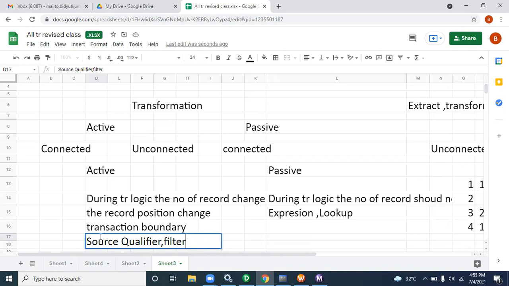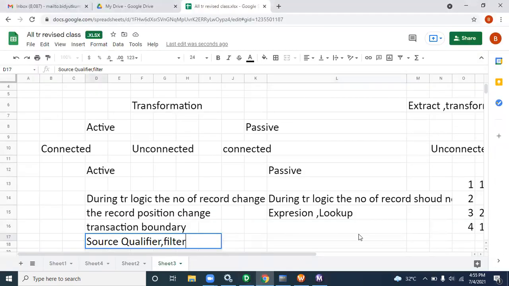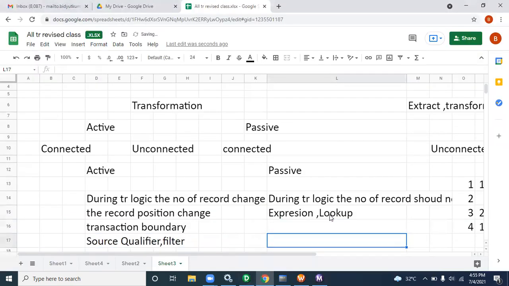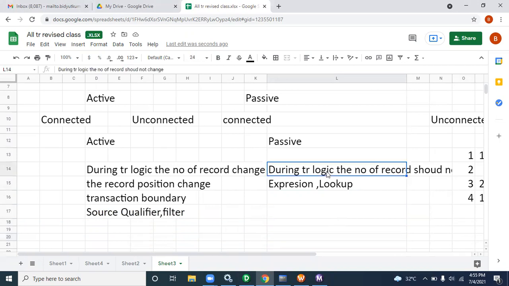Today onwards we will start. Today we are discussing the source qualifier, right? Once we start the source qualifier, what is the type of transformation, why it's active, why it's passive, what are the types, I'll discuss each and everything practically. Right now I'm being theoretical because a bit of theory is needed, at least as an intro, and you need to understand in a theoretical manner. I will show you practical. No need to worry.